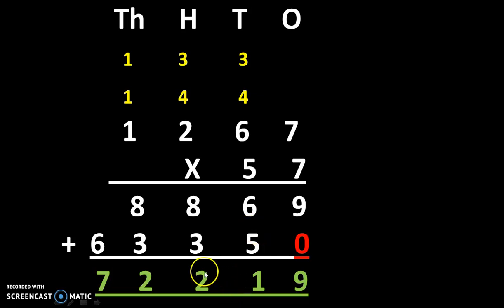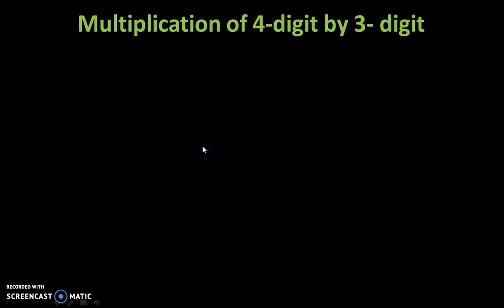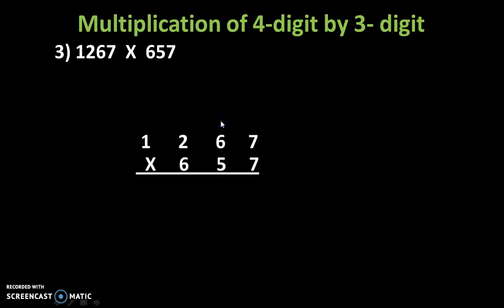This is for a 2-digit number. Now when the 3-digit number comes, with the same number I have used, I have copied only the third digit here and done it. Shall we check that also? Yes. Now, multiplying a 4-digit by a 3-digit number. You also practice at home the same way without seeing. Finally, check the answer with this video.